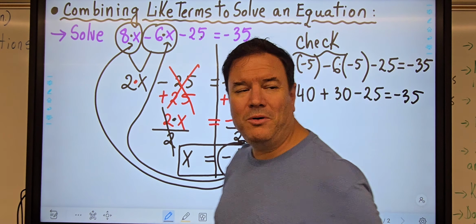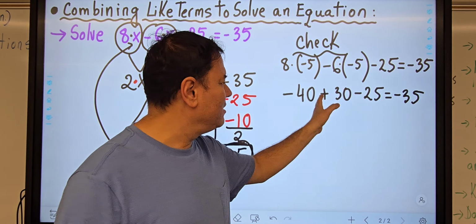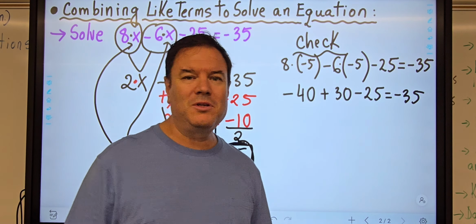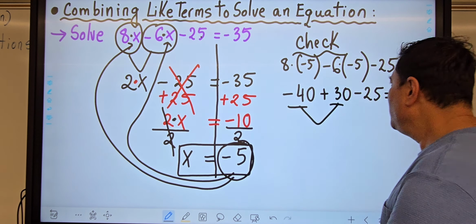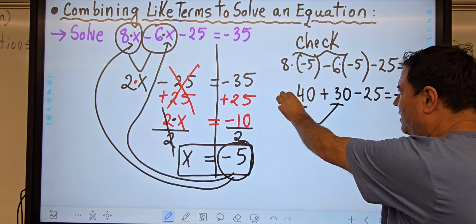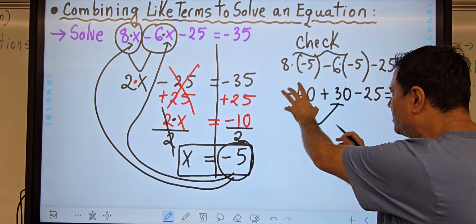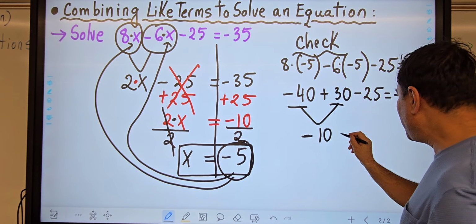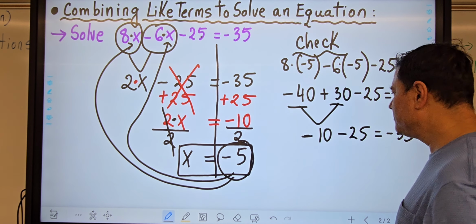And let's continue now. When we have addition and subtraction, we have addition here between those two numbers, and here subtraction. The rule is we are going from left to right. So let's combine those first two numbers. Negative 40 plus 30. The negative sign from 40 is going to stay in the answer. So we have negative, and then subtract the numbers. 40 take away 30 becomes 10. That becomes negative 10. And then again, minus 25 equals negative 35.